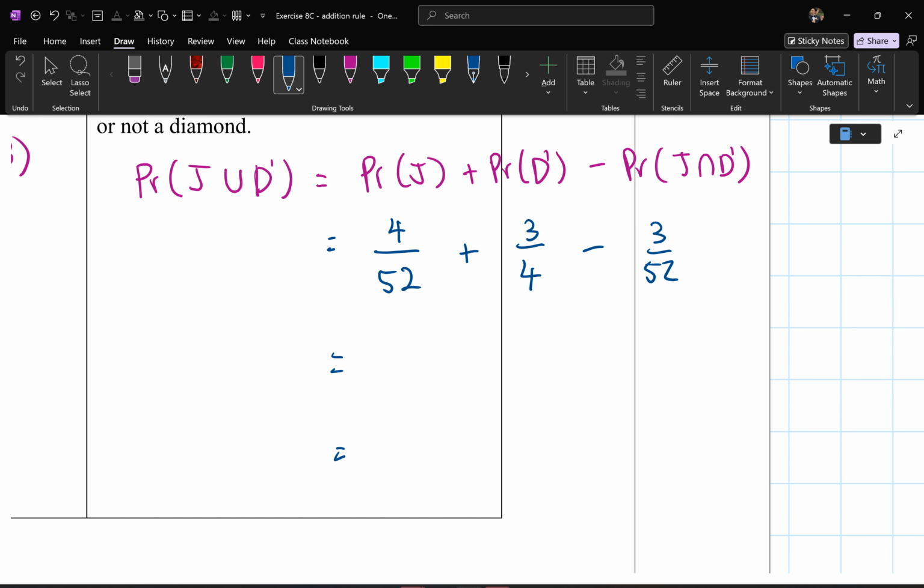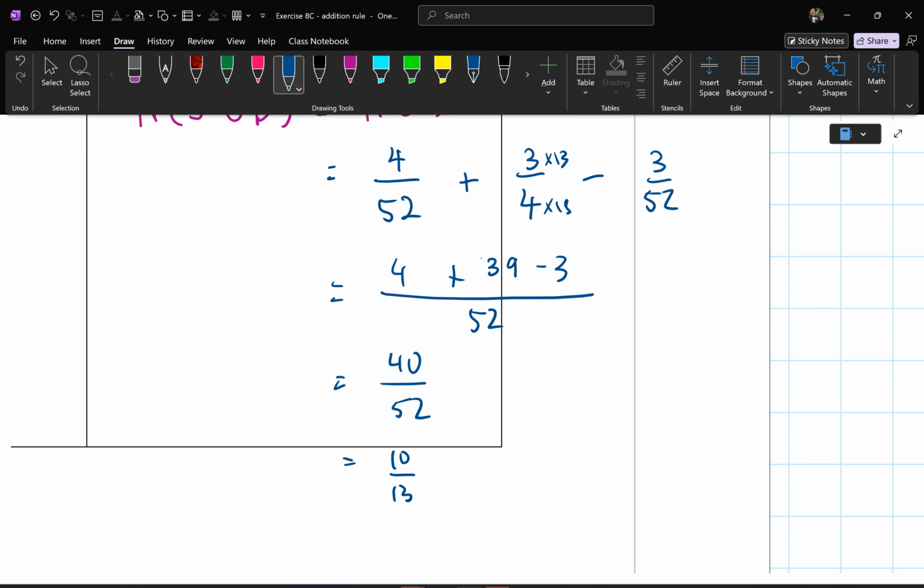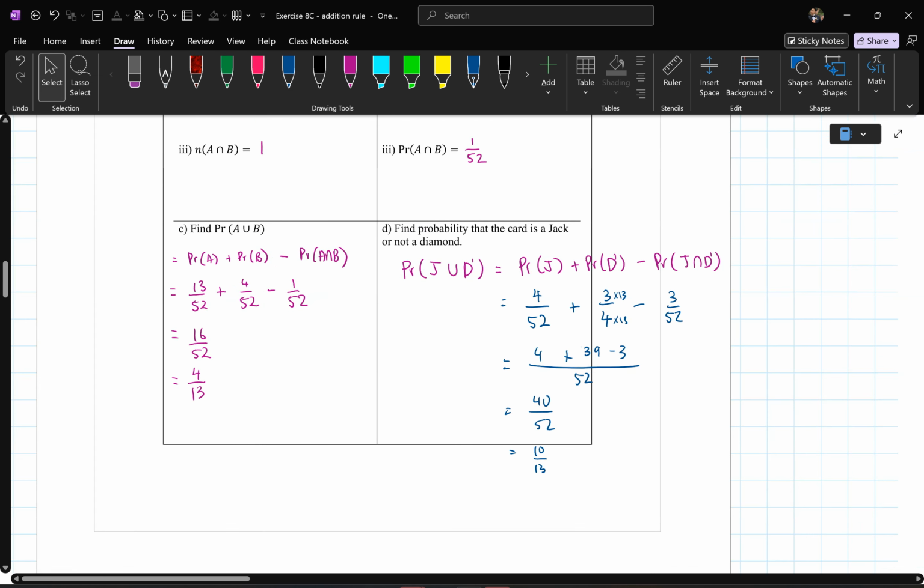So 3/4 of 52 is 3 times 13, 39. What's that work out to be? Oh, you were right. No, I was wrong. 40 out of 52 reduces down to 20 out of 26. No, divided by 4, 10 out of 13. Is that better? Hands up, you got 10 out of 13 and not what I did. All right, beautiful. Thank you, team. Let's stop the video there.